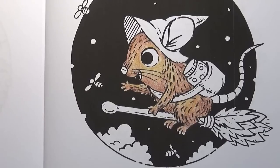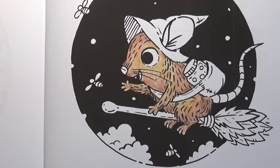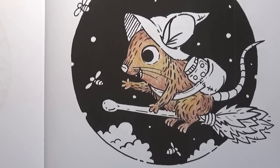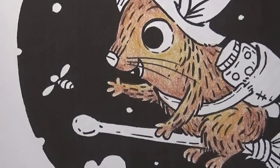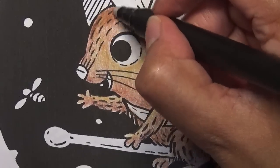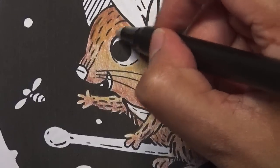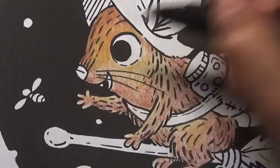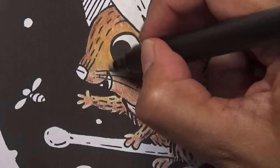so my favourite thing to use is the Derwent blender pen, because I think it works the best. So I've just got a piece of paper on the side of me just to clean off my blender pen to make sure there's nothing from previous blending episodes that is going to mess it up. So I'll bring you in closer just so you can get a really good view, and I'll move my book. So it doesn't really matter even if I start on the dark bit, because it will just blend it hopefully. So you can see that that's quite good, it smooths it out.